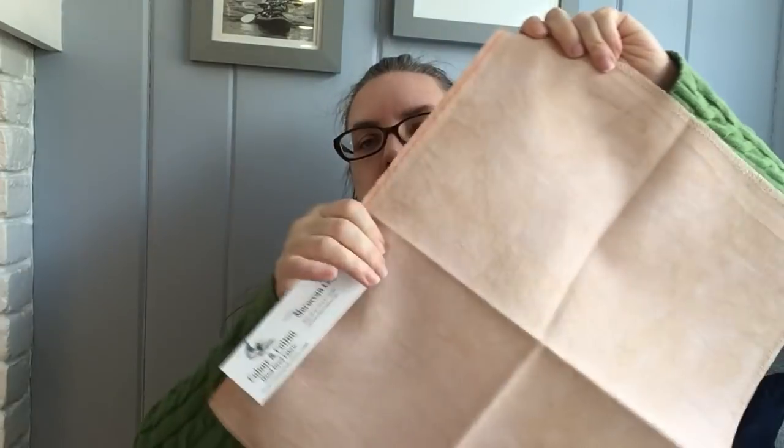Shopping — I did some shopping, and it is all fabric. Three of them are fabric of the month subscriptions that all came this week. I have four fabric of the months. The January Color and Cotton from Crazy Annie's came last week, and this week I got the straight-up January from Color and Cotton itself — it's called Moroccan Clay, a really pretty color. I get a 13 by 17 piece, which is perfect — it gives me a chance to see what the fabric looks like with different colors. They're a little bit behind, probably because of their move at the end of 2020/beginning of 2021, and the fabric shortages.